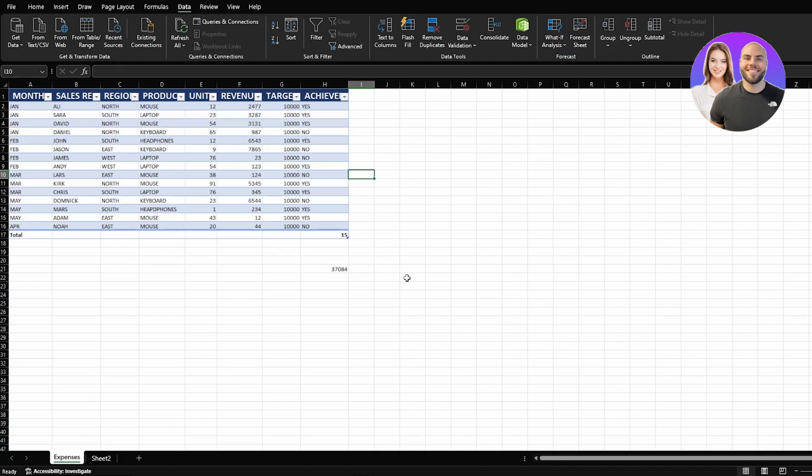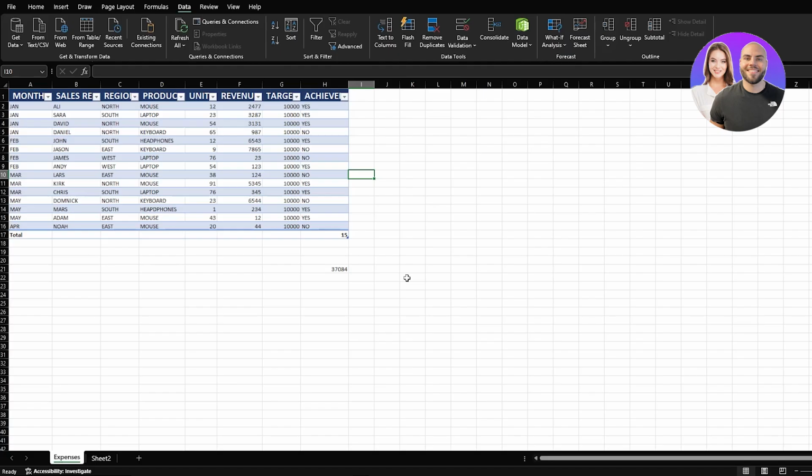Then there are pie charts, which are for showing parts of a whole. So, what percentage of revenue came from each product? Use them only when you have a small number of categories, like five or fewer, and the proportions are meaningfully different. Then there are scatter charts, which are for showing relationships between two different variables.